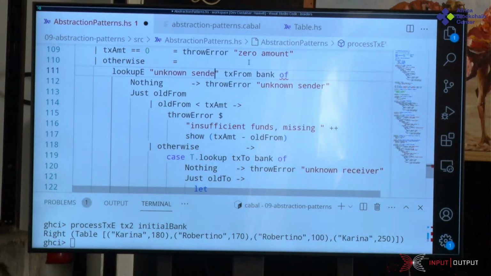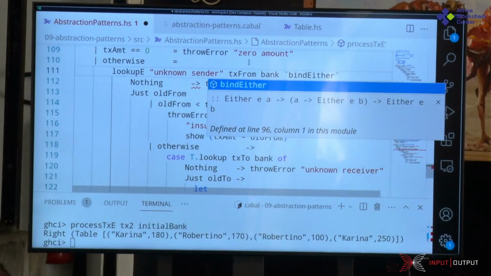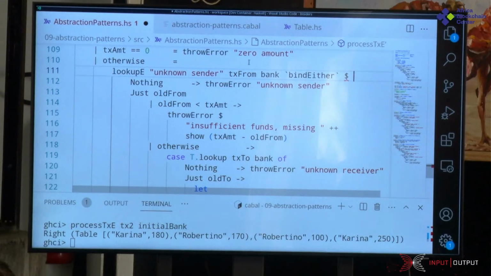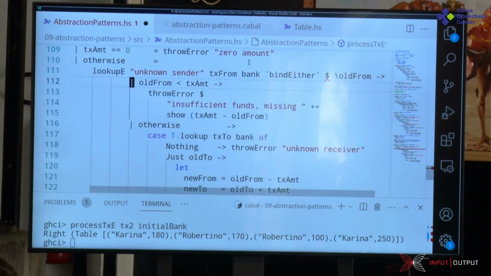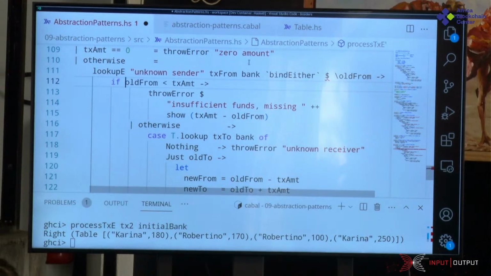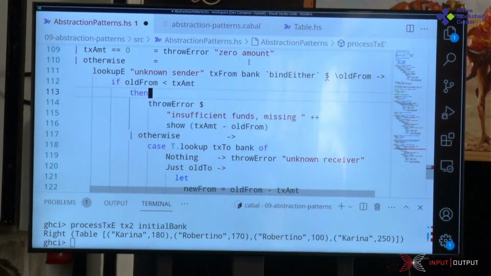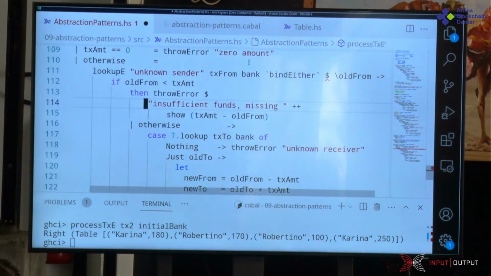And now I can use my bind either, and the new value is called old from. So now I can get rid of this. And now again, same thing.